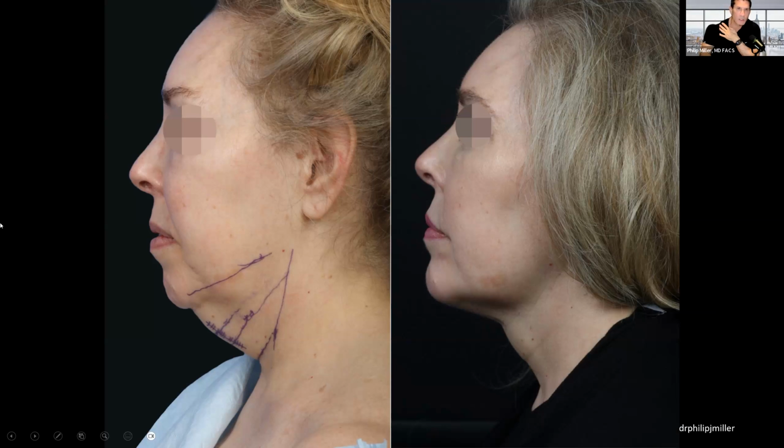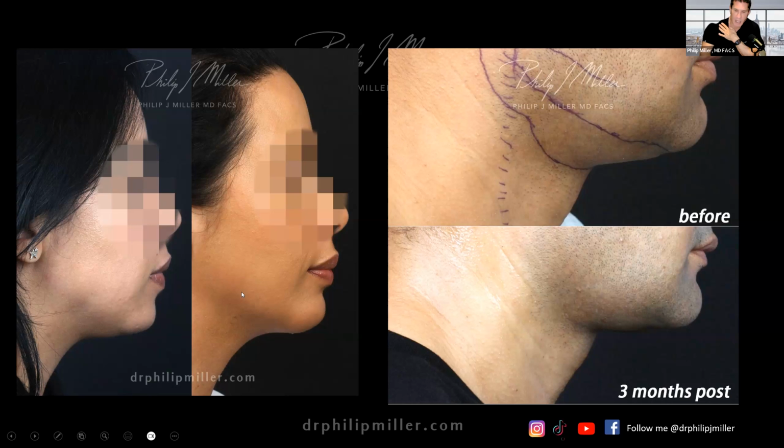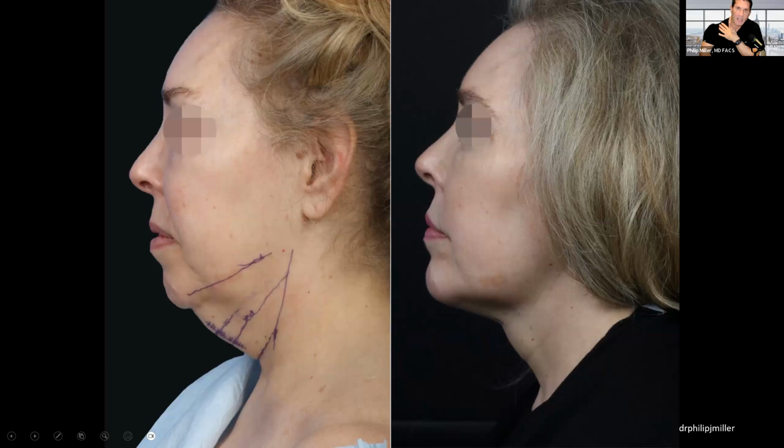This is an individual who clearly had a retrusive chin. She had a very large hanging neck here, but the trick here was that almost all of this was in front of the muscle. And because of that, liposuction was able to help here. Adding a chin implant also was able to improve this. And then after removing that fat, after tightening the skin, I was able to actually elevate the skin using the MyEllevate technique and give her the kind of jawline that you're appreciating here.